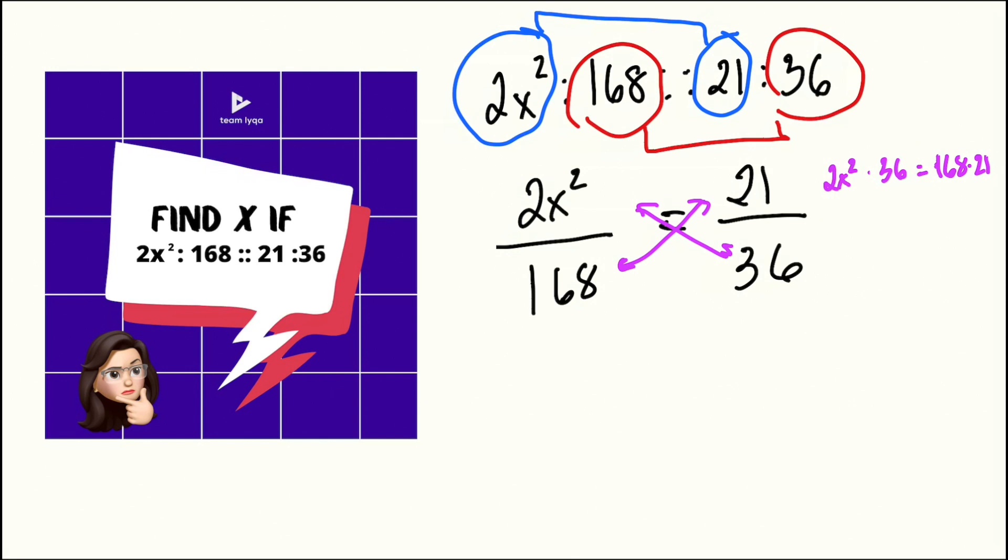Now if you see right here, 21 and 36 are both divisible by 3. How do I know that? Because 2 plus 1 is 3, which is divisible by 3. And 3 plus 6 is divisible by 3, which is 9. So that means I can divide both by 3. That's part of our factoring techniques. I also discussed those speed techniques - how to know if a number can be divided by 4, 5, 6, 7, 8, and 9. Now that I know they can be divided by at least 3, I will divide the top and bottom by 3. Basically, I'm reducing the fraction to lowest terms. This will give me, instead of 21, it becomes 7. This will be over 12.